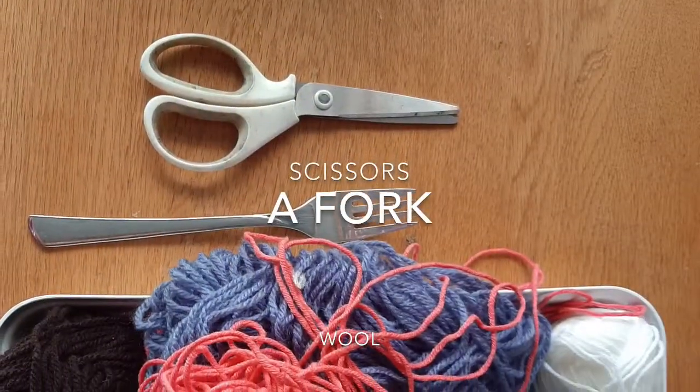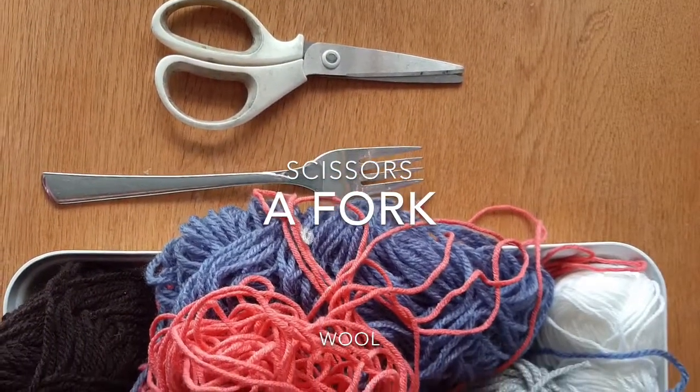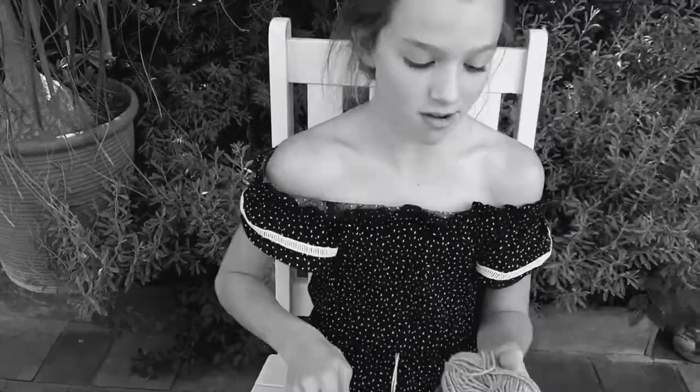For this craft, you just need a pair of scissors, a fork, and a ball of wool. Hi, I'm going to be making really simple and little pom-poms. We're going to be using them for an Easter craft as a bunny's tail. All you'll need is three things: a fork, wool, and some scissors.